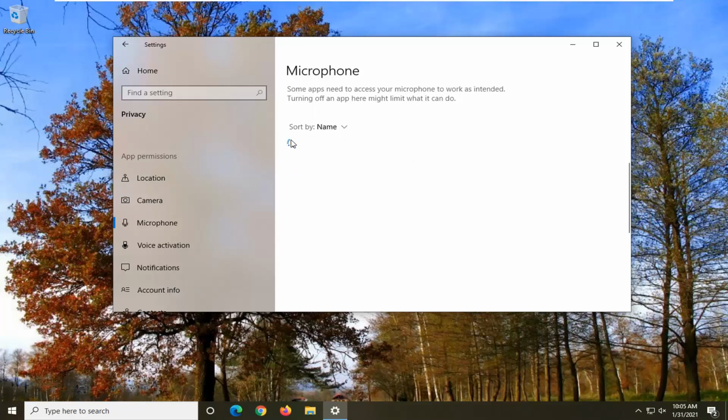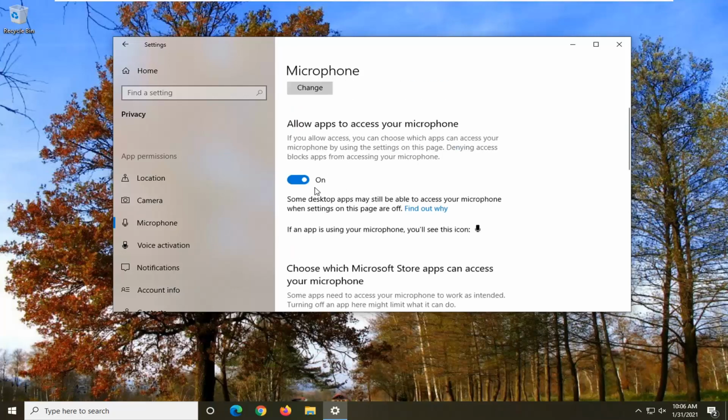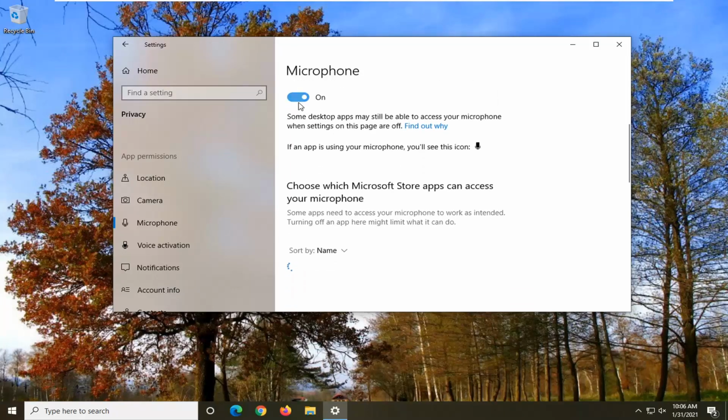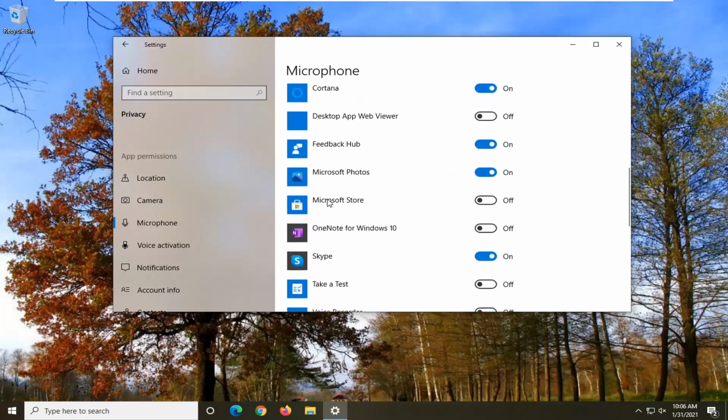So this list might take a moment to load here, but if you had any applicable applications, they should populate in a list. And then again, you just want to make sure they're all toggled in the on position. But this is the master control here, so as long as that's turned on, you should be all right. But like I said, you go down here and make sure Microsoft Teams is turned on as well.